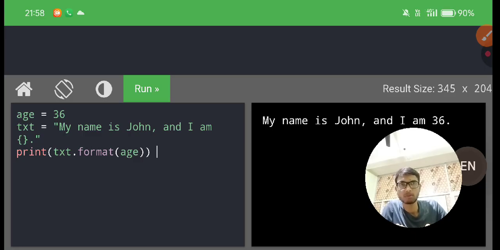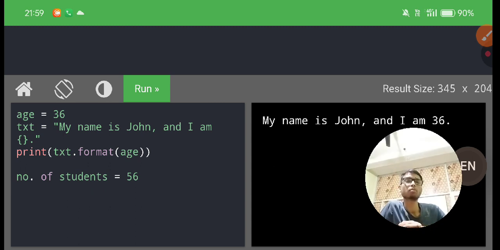Number of students, clear. How much? Let's say 56, clear. This is the first variable.